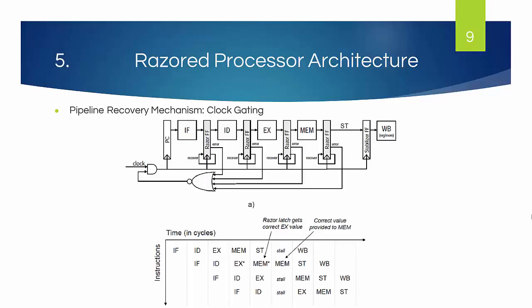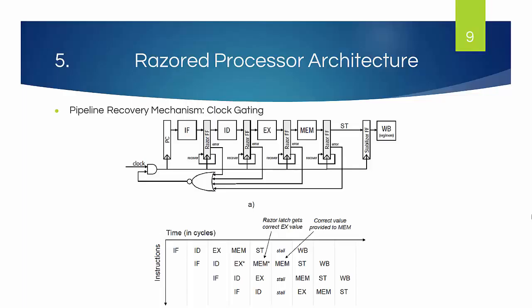Two approaches have been developed to recover pipeline state: clock gating and counterflow pipelining. In clock gating, Razor detects any error in a pipeline stage. The control logic stops the entire pipeline for one cycle by gating the next global clock edge. This additional clock cycle allows all the stages to recompute their result using the Razor shadow latch as an input. In general, recovery logic replaces any previously forwarded errant value with the current value from the shadow latch.